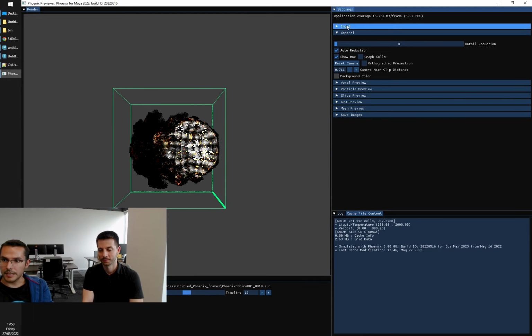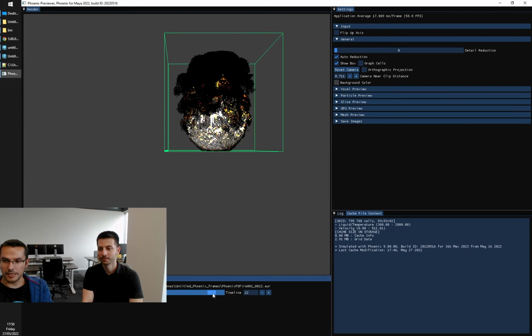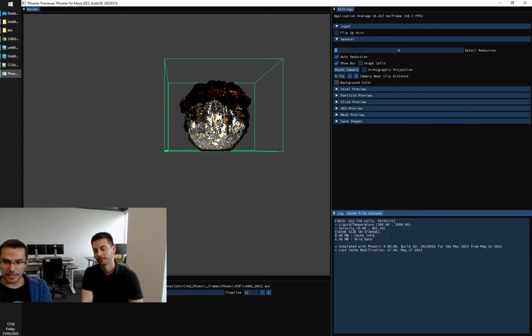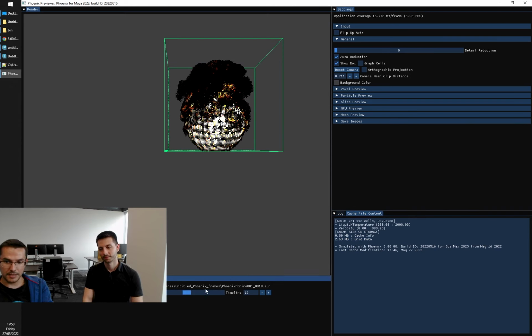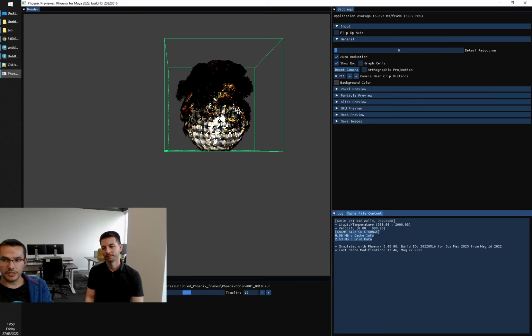For cache files which have, for example, liquid particles, we have much more diverse info. This should be useful to you if you're wondering what takes up the most space in your cache file and you might decide that you don't need a certain grid or particle channel. This would give you the info where you should start from.